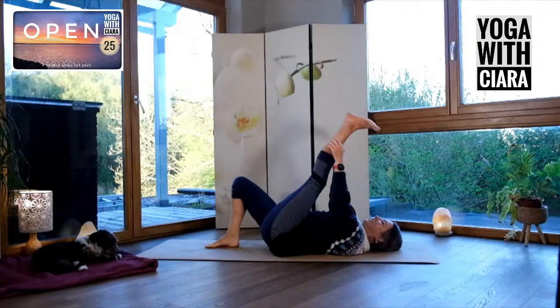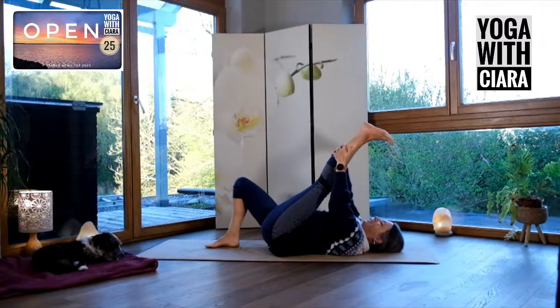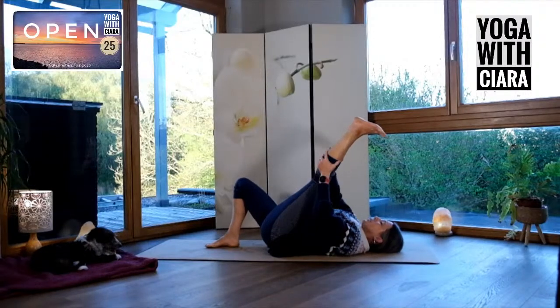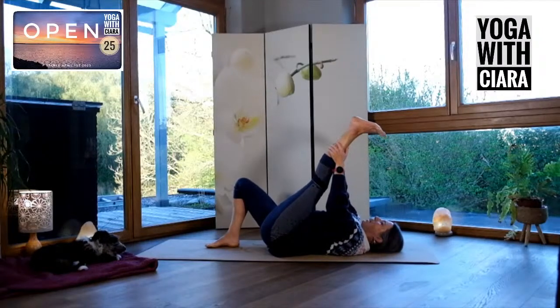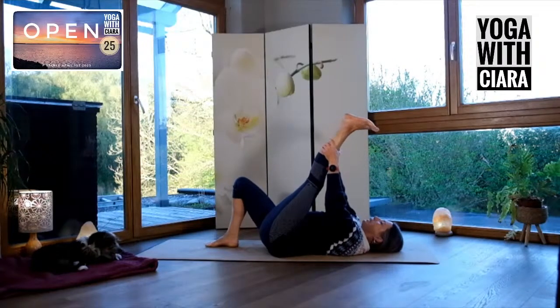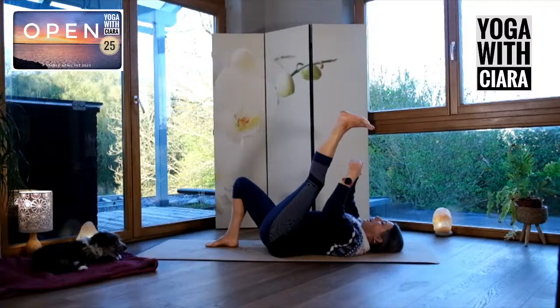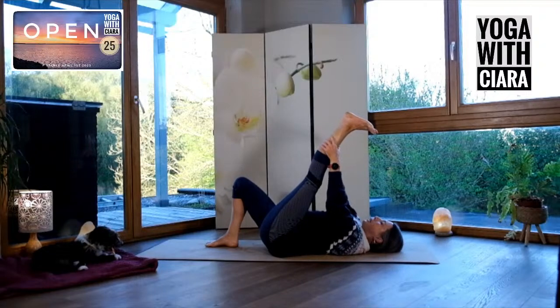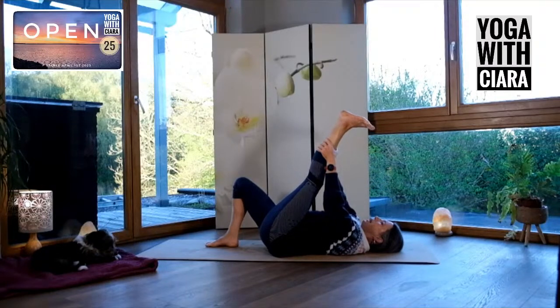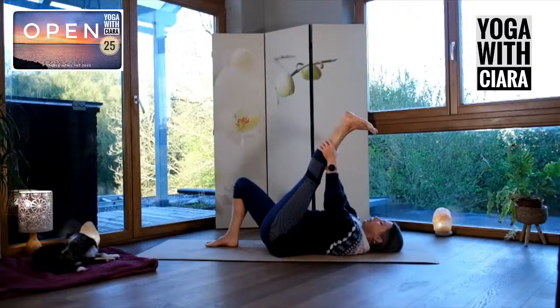Change legs. So settle. So this side for me always is a bit tighter, has less give. And so I'm going to ease off a bit. I kind of went in very deeply there and I'm going to ease off so that my leg can be empowered where it is. Not where my hands can pull my leg, but where my leg can know itself. Where is that for you?